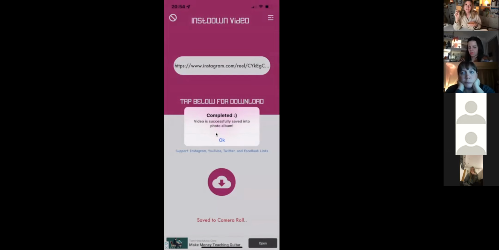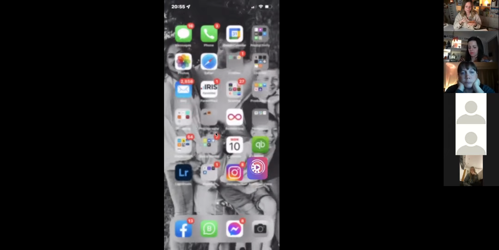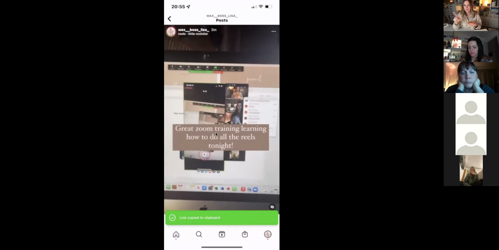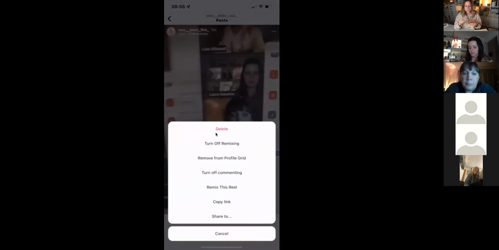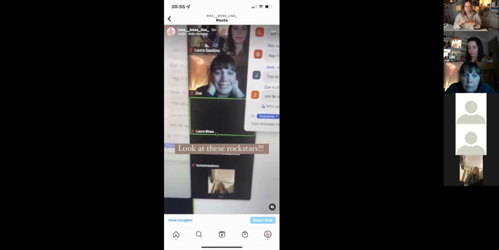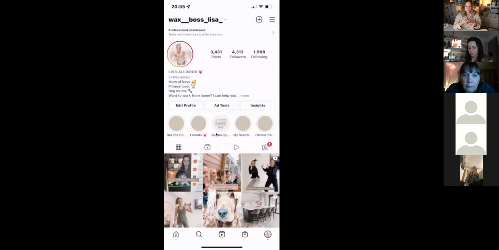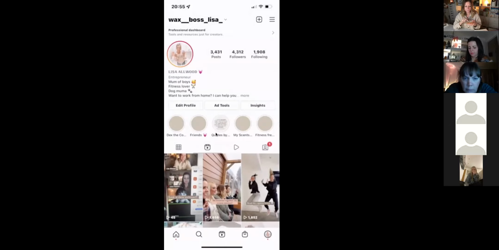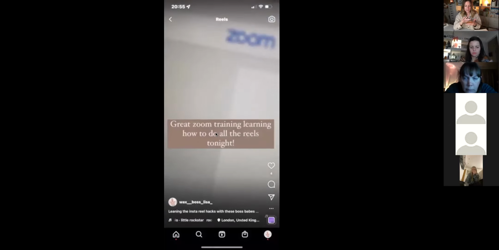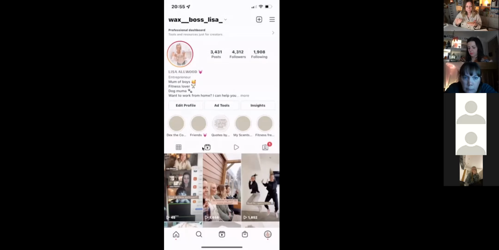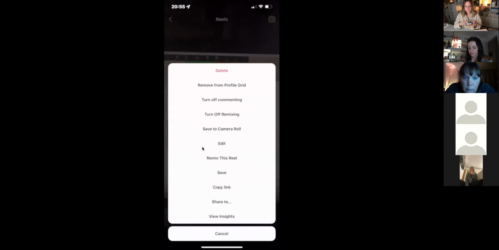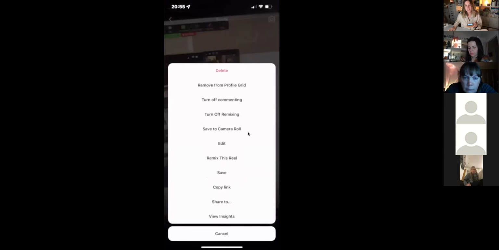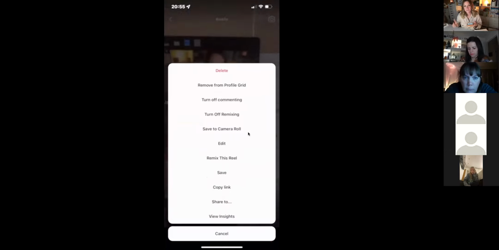If you just save your reel, say, for example, when you make a reel and want to upload it onto your Facebook, that's the best app to use. Because if you just click the three dots, you can, not the three dots, you've actually got to, Laura taught me this, go into your reels by clicking on this little bit here on your page, and then click on the three dots. You can save it directly to your camera roll from here, but it won't save with the audio.